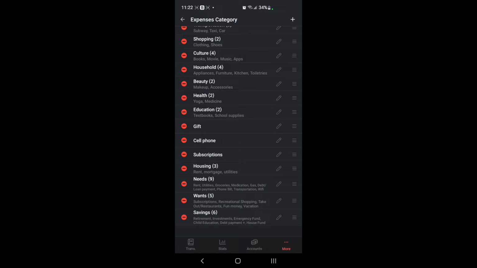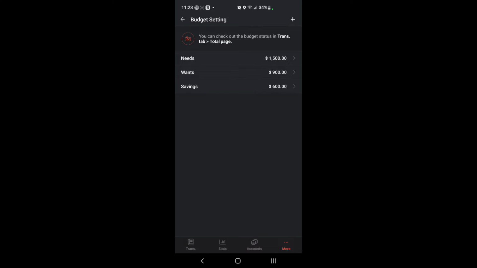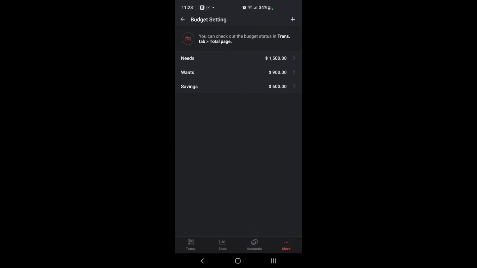So now what happens when we go and we try to budget more specifically for these subcategories? We go back and we go down to the budget settings down here and we see our needs, wants, and savings. When we click on it, sorry, that's not what I wanted to do. Let's go back.